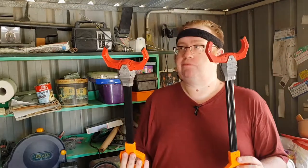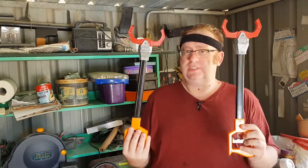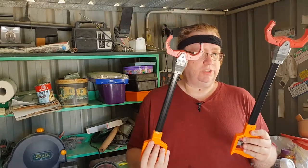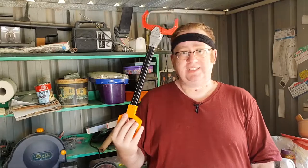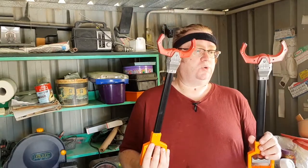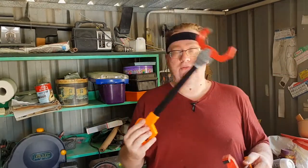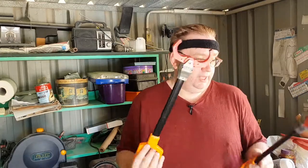I got these from Mad About Science, which is a science themed website that does cool, fun little projects. To buy one of these in most places is like $20. I got both of these for, I think, about $8 each. If you ever want to get one of these, I'll try and find the link and I'll post it below. But yeah, let's get cracking.